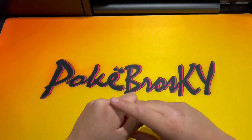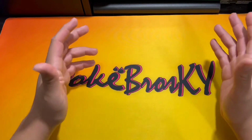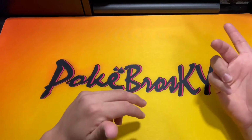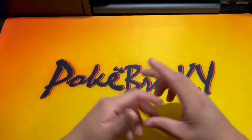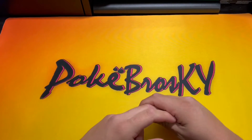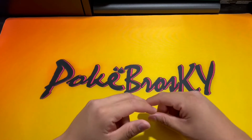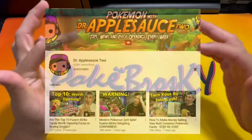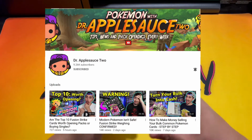And today, I'm going to be breaking some news. Dun, dun, dun. No, not really. But if you guys don't know or haven't seen, Fusion Strike can be weighed. Now, what does that mean exactly? I've seen a couple videos here and there about Fusion Strike being weighed. One perfect example is my homie, Dr. Applesauce. Check him out. I'm going to link it down below.